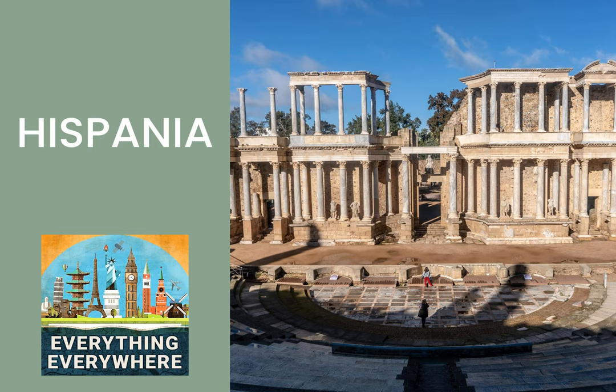Eventually, the single Roman province of Hispania was divided into two provinces: Hispania Citerior, which was the northern part along the coast, and Hispania Ulterior, which was the southern part where Andalusia is today. In 27 BC, Marcus Agrippa created a third province called Hispania Lusitana, which consisted of much of what is today Portugal and Extremadura. By the time the Western Empire collapsed at the end of the 5th century, there were nine provinces in Hispania. The cultural assimilation of Hispania took centuries, but it was close to 100% by the time of the collapse of the empire. The original Celtic languages went extinct over time, and today they are totally lost.